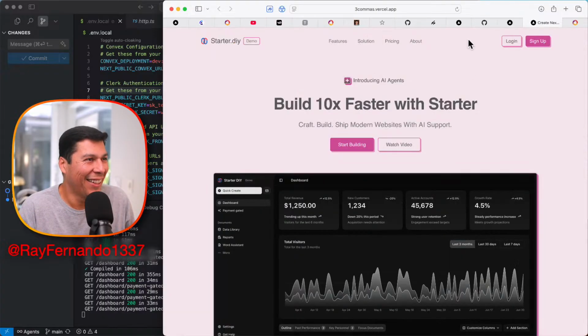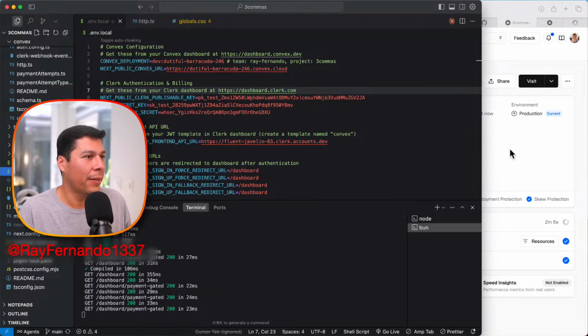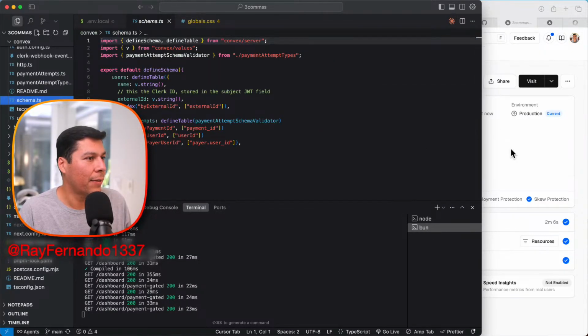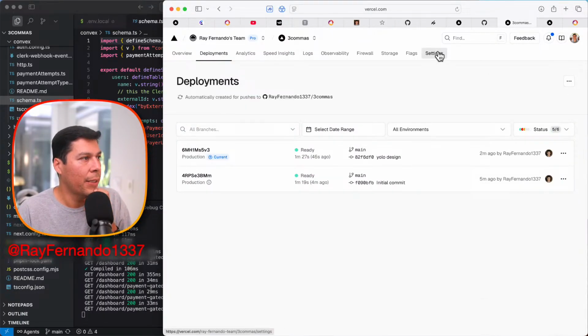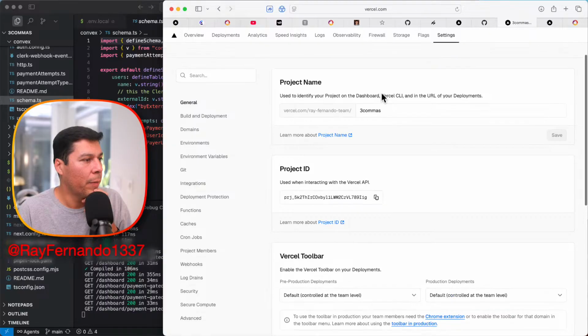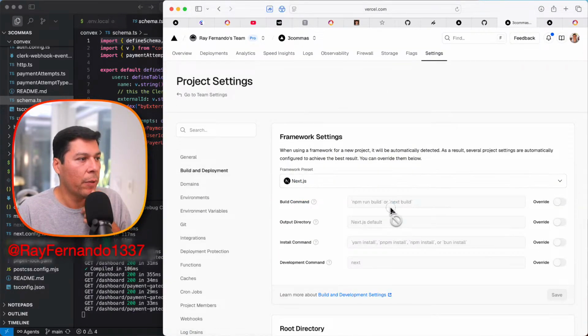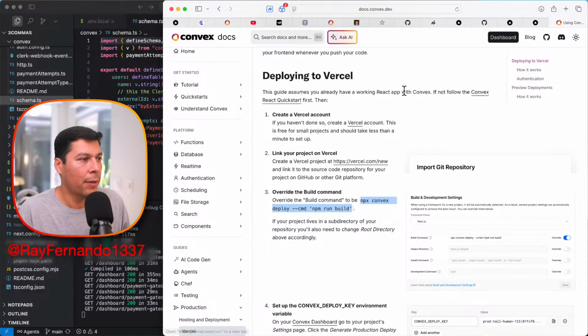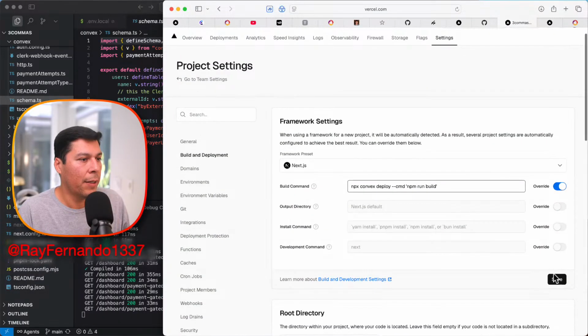So yeah, that's just cool, and whatever changes we make here would be pretty much set. In Vercel, one of the things to update the deployment settings is in Settings, and then we go to build somewhere. I don't remember where. In build and deployment, we're going to paste that command in here. We're going to say override, and then hit paste. This came from the Convex thing here. Then we just hit paste and hit save.